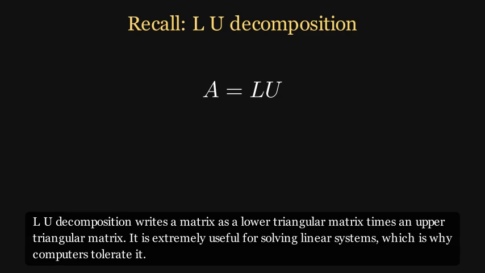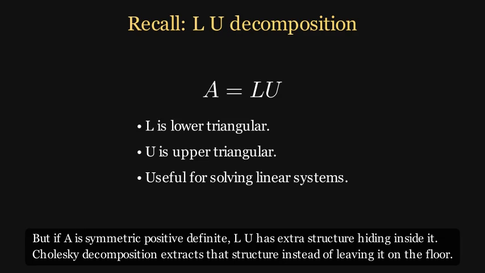LU decomposition writes a matrix as a lower triangular matrix times an upper triangular matrix. It is extremely useful for solving linear systems, which is why computers tolerate it. But if A is symmetric positive definite, LU has extra structure hiding inside it. Cholesky decomposition extracts that structure instead of leaving it on the floor.